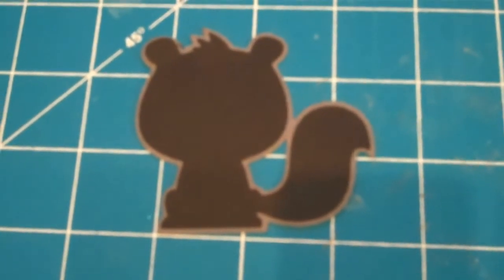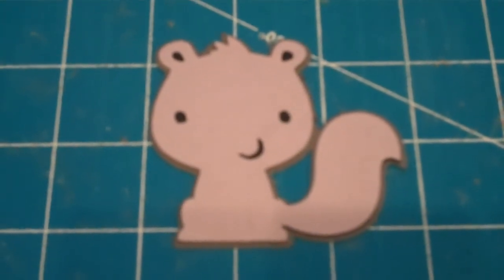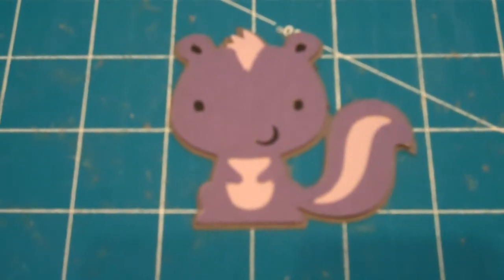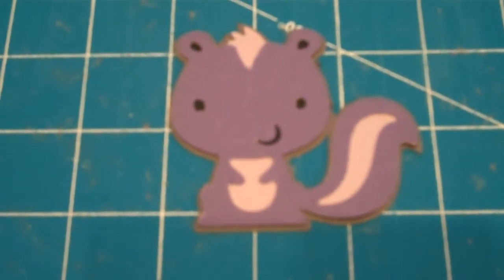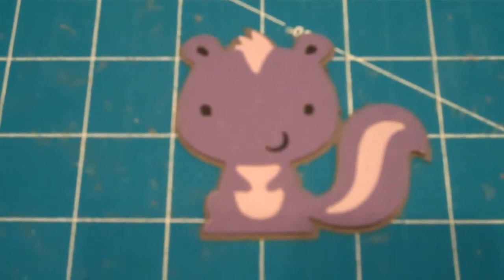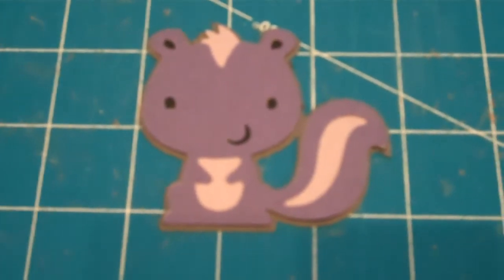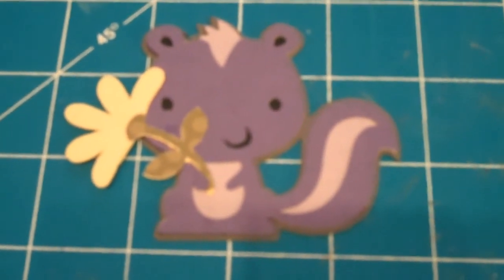I just added the main base image to the shadow. I just added layer 1 to the main base image. I just added layer 2 to layer 1, and before you let it dry too much, if you're going to add the flower, you need to lift up the paw, looking at it on our left, and tuck it underneath his paw. And once you do that, that is what it will look like.